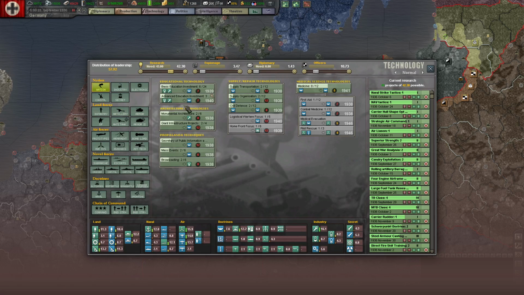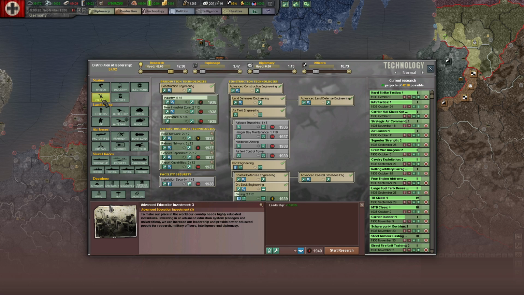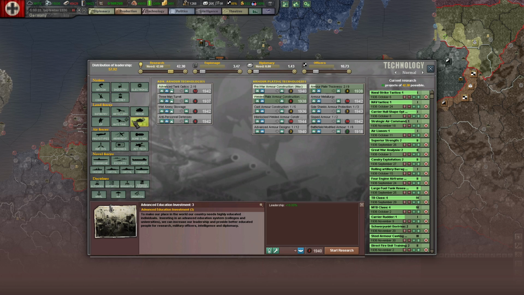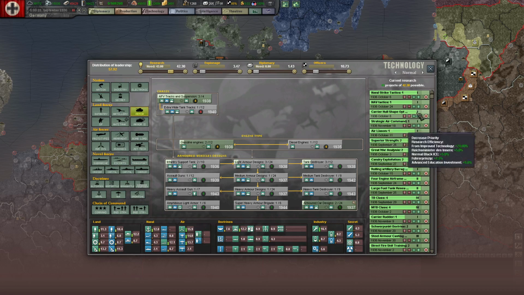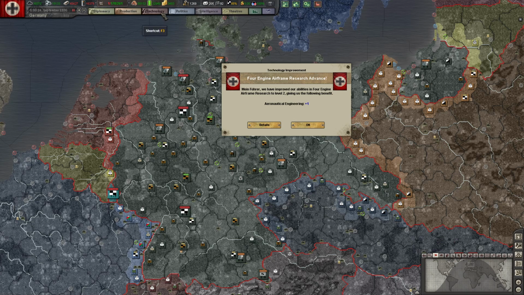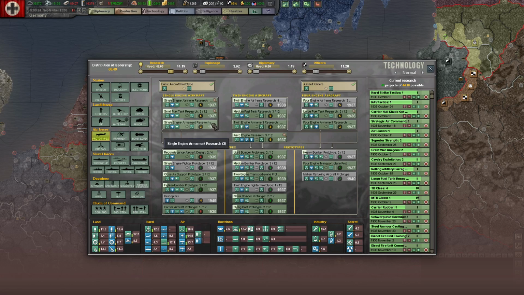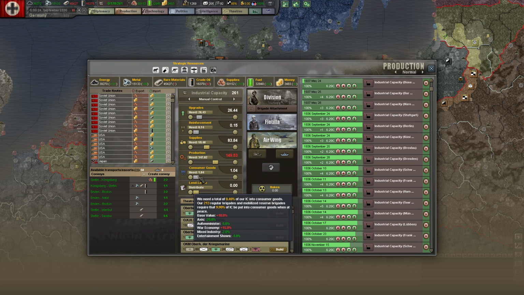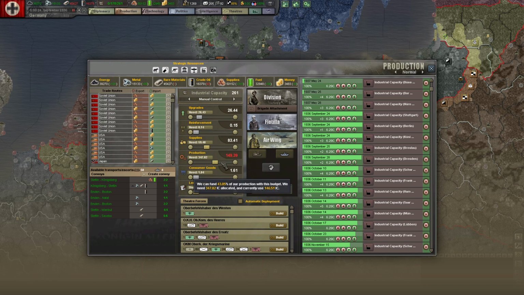Occasional advancement, very good. You can't steal what they don't have. They don't have better than you do. And down here we can go to... I still want a little bit of a cushion there. Okay. That's all good.